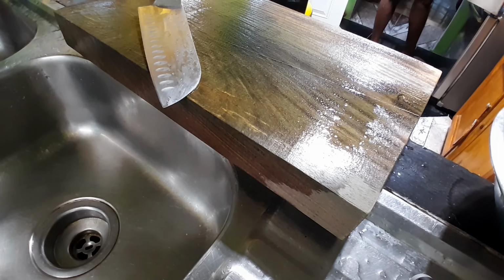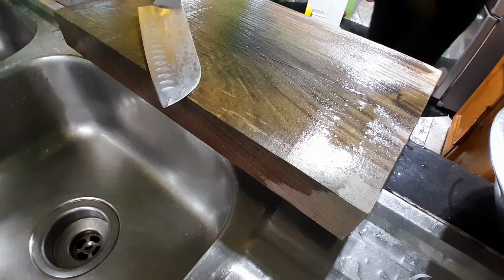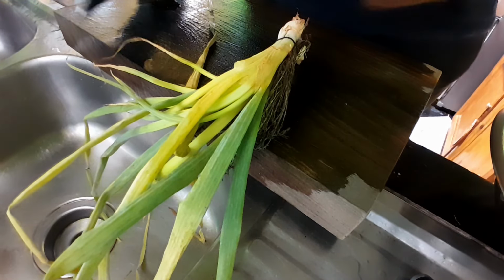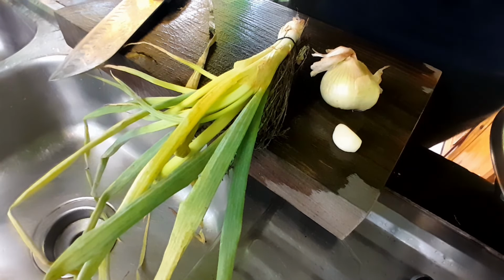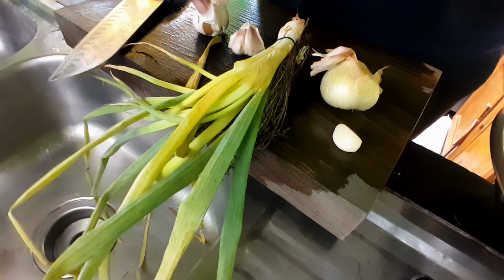One scotch bonnet, and some pimento seed. I've actually had these scallions in my fridge for a while, guys, so I'm trying to use them up now so we can get some new ones. I already have a garlic peeled, and one onion. Everything will get puréed in the bullet right now. I'll just fast forward, clean up these, chop these, and get back on track.